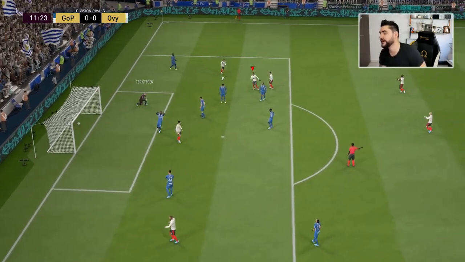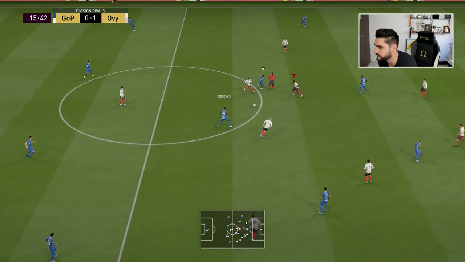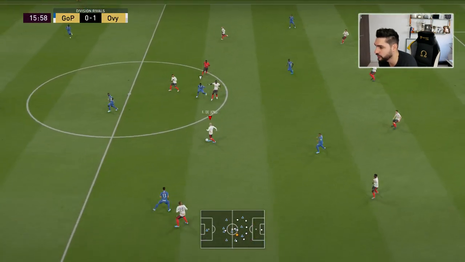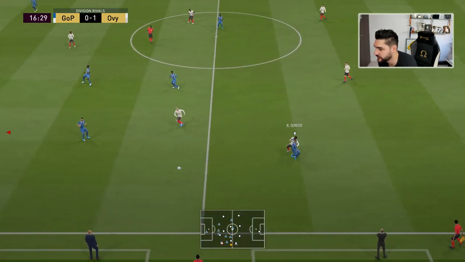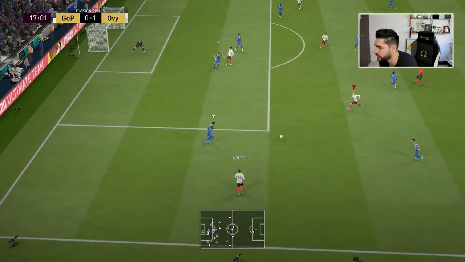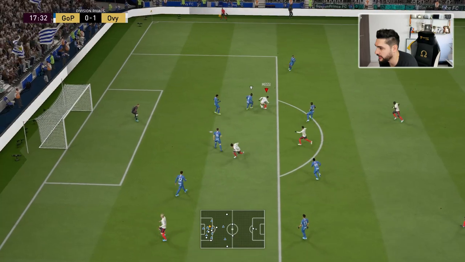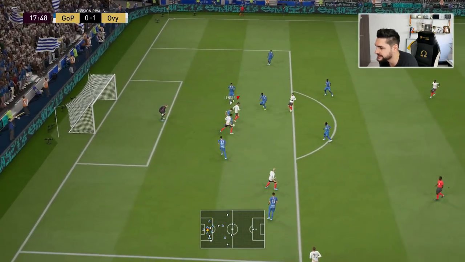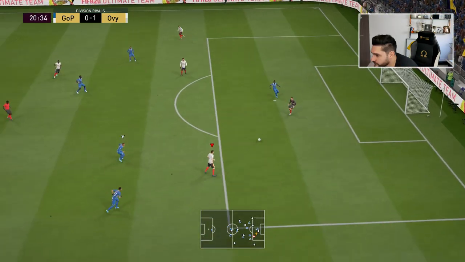Marcito with the goal there. I got the interception with Zanetti, and it's 1-0. Sissoko bullying everyone over there in the midfield. Messi with the finesse gets a block there. Close to scoring the second goal there.